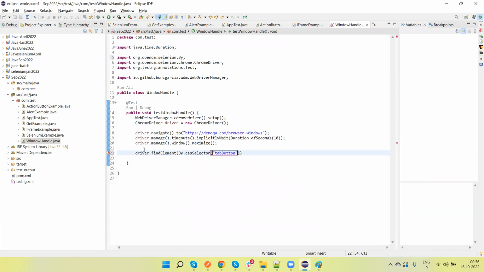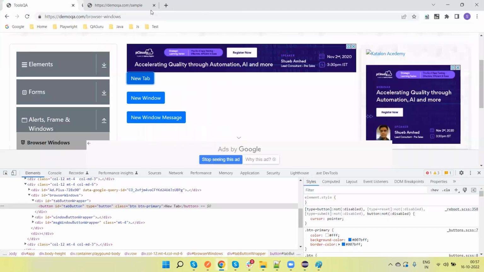This is the ID, so I will call your ID. When I click this, it will open a new window.